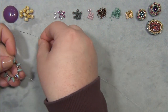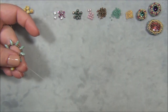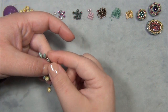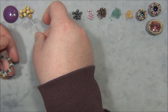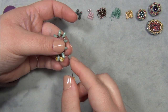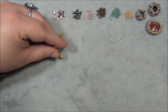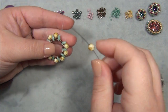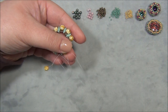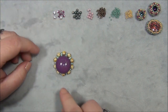That part there was probably the most annoying of this. Now I'm going to pick up a six-millimeter Czech fire polish bead, slide it down, and it goes in between the Storm Duos. I do this all the way around — pick up one, do the next Storm Duo, pick up another, do the next Duo — all the way around until I get to my last hole. Pull all your tail through and pull both strings. Now we have the base our cabochon is going to sit on.